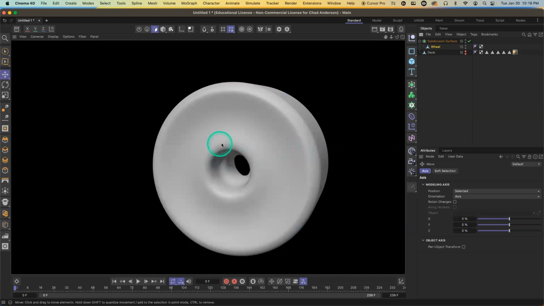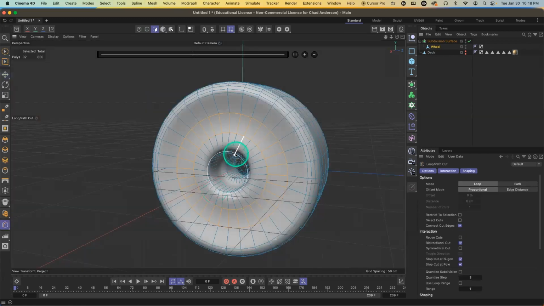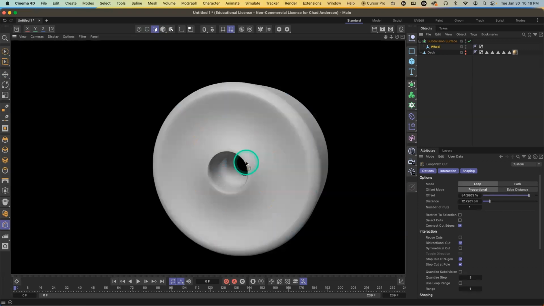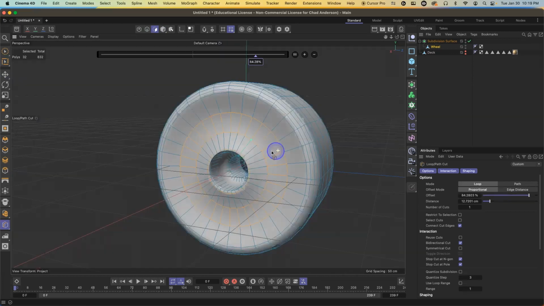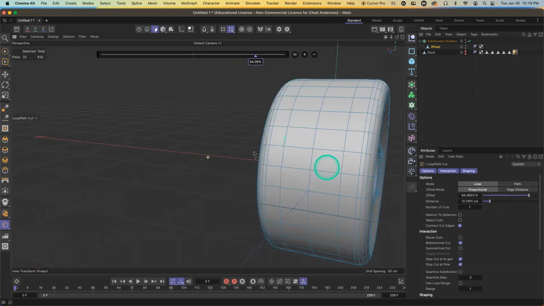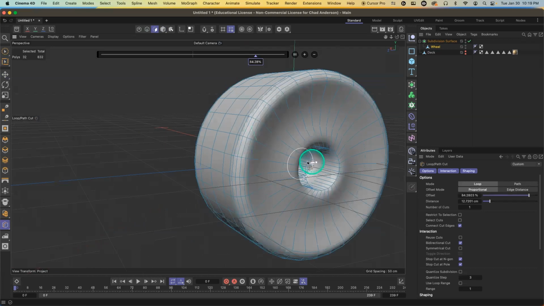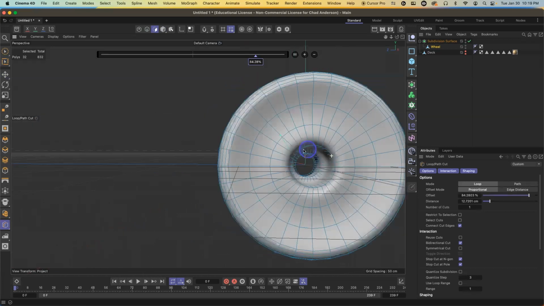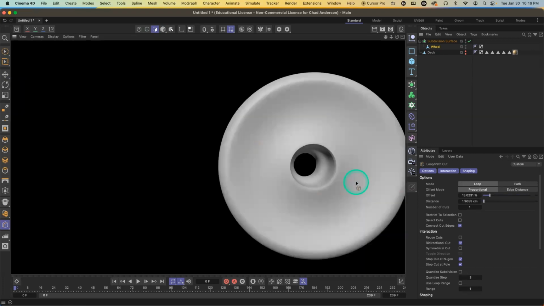If I wanted some harder edges right around here, I could hit KL and add another point closer on the edge, just right here. It would add some straighter, flatter points. You see how by having 2 edges right next to each other, it makes some sharper edges there. I'll do this on the other side as well, just to have some uniformity. I'm going to go right on this edge right here, and just add another cut and it's going to add a sharper edge there. So I can decide whatever kind of wheel I want.